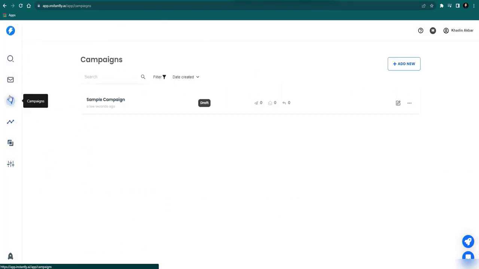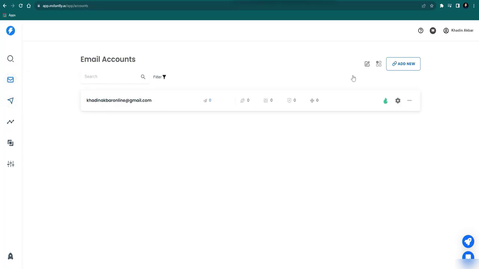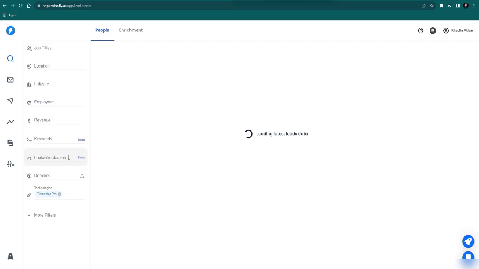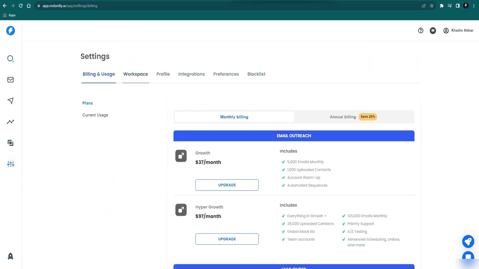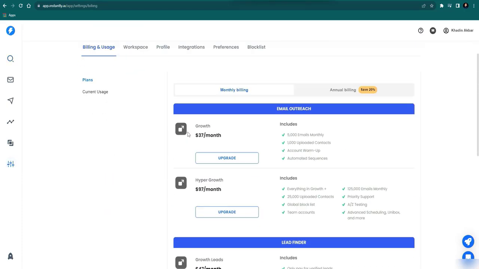Here you will see all the analytics. Here you would have all your campaigns. Here you have all your email accounts. You can add more email accounts; with the free trial you can add only 2. And here in lead finder you can also add location. In settings you have some of the settings, and from here you can upgrade to the pro plan as well.